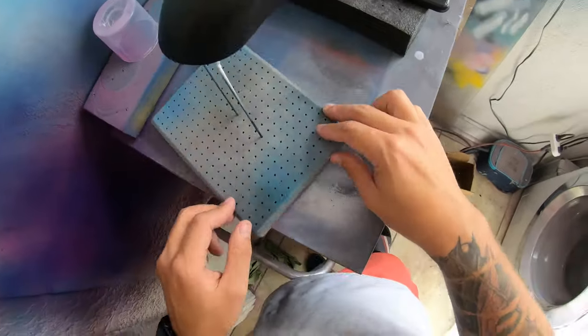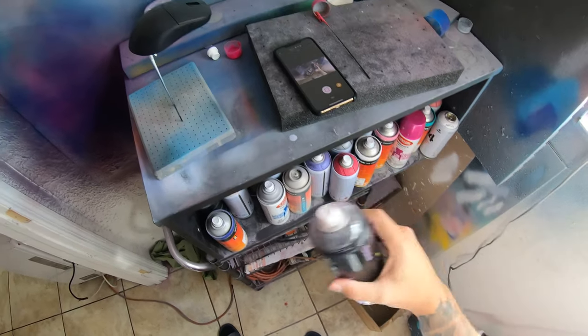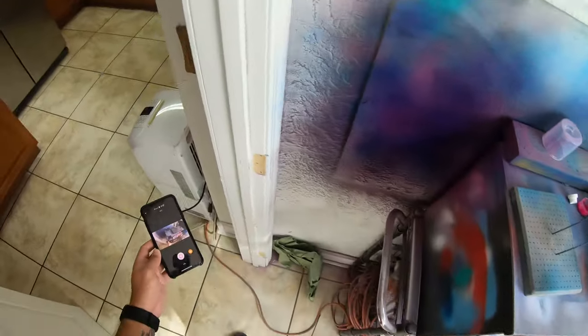We're going to start off by applying one very light coat of plastic primer to the mouse. It's very important that we use plastic primer and not just regular primer, as this will adhere better to the base, which is a plastic.